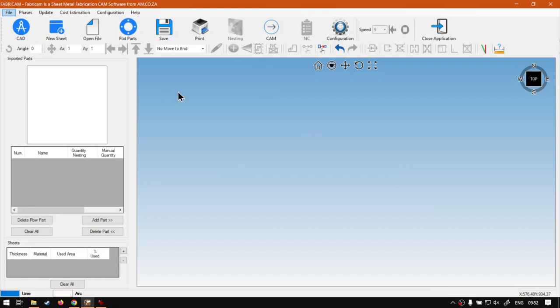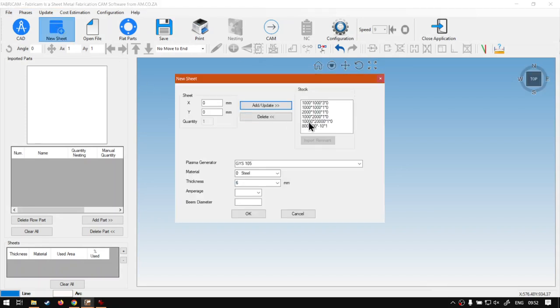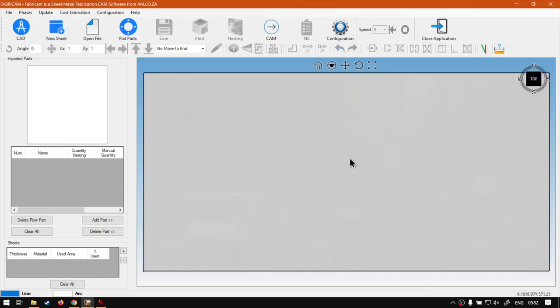Now if we head into the program here, I'm just going to quickly add a new sheet, just so we have a nice base to start with, and then take it from there. So now a remnant file is pretty much, let's say we have our parts on here, and we do our cutout, but we want to keep that remaining sheet so we can use it for other parts. So then what we can do is we create a remnant file. It basically creates saved information on what is left on the sheet other than just surface area.